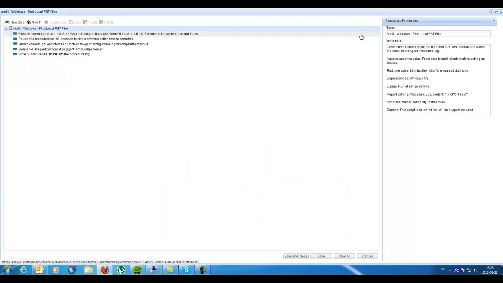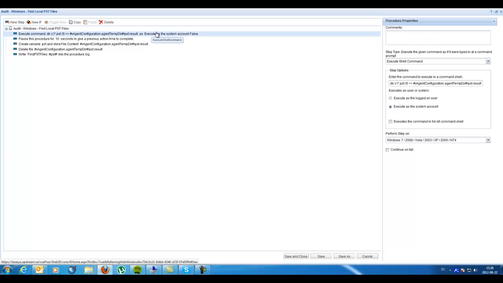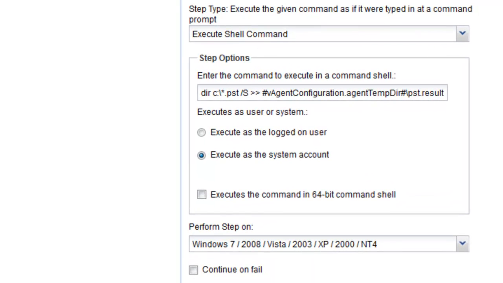This procedure will look for any PST file locally on the machine and report the findings in the agent procedure log. And we will use the old-fashioned dir command in command line.